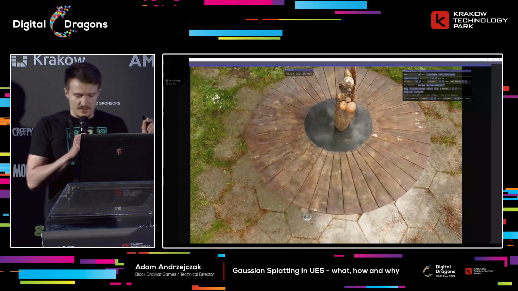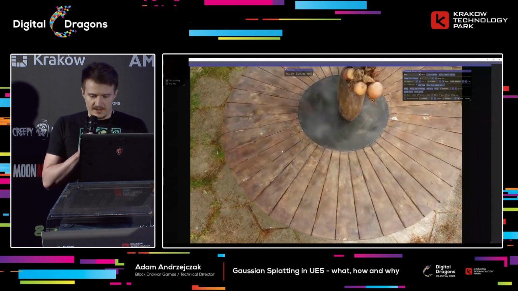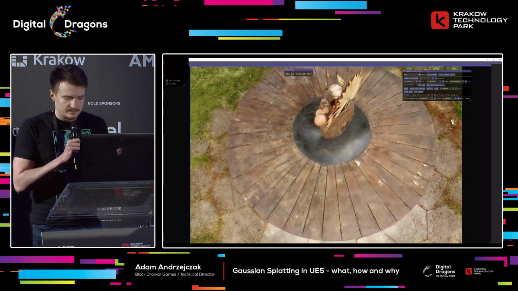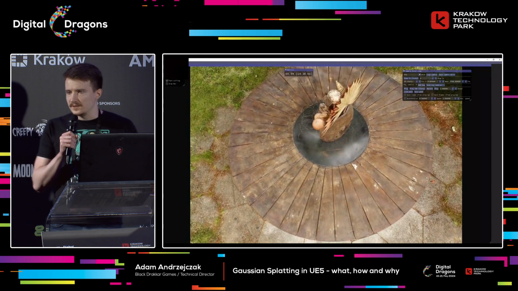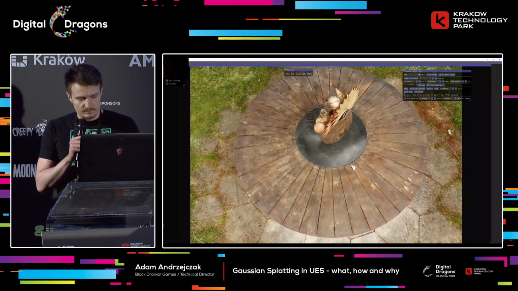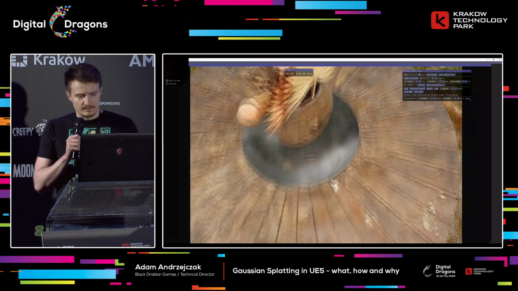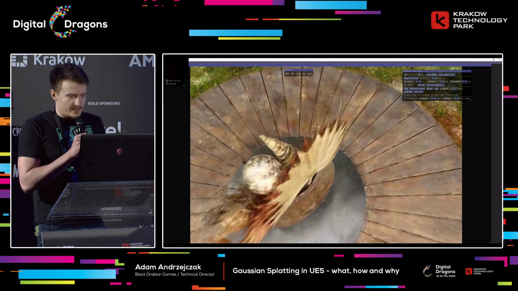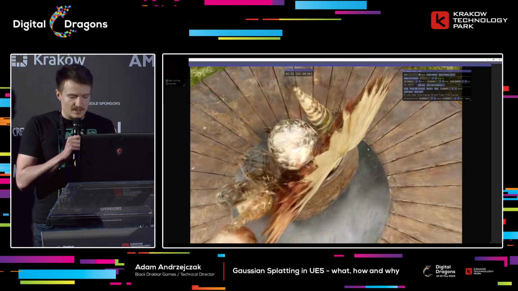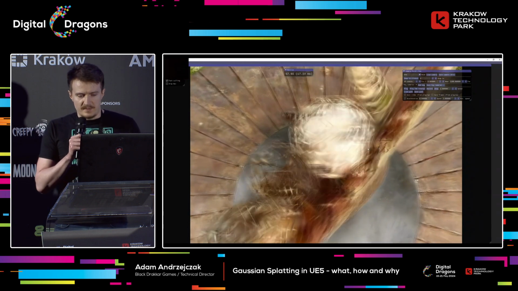What is also worth noting is the reflection of the glass. This is an example of view-dependent color and opacity. When I dig the camera inside the model, you might see the individual splats that make up the scene.